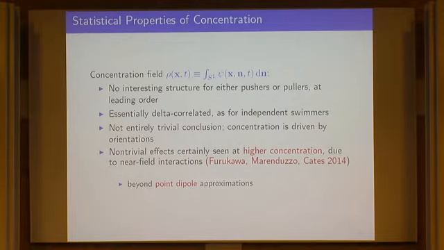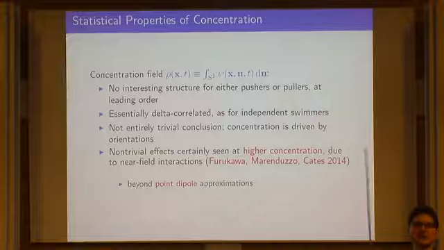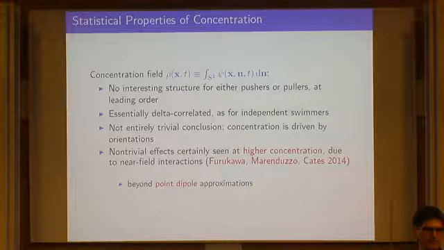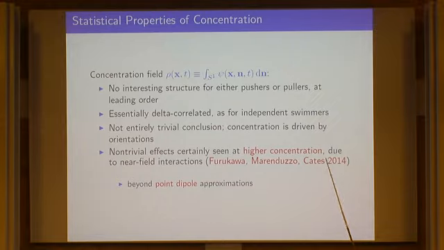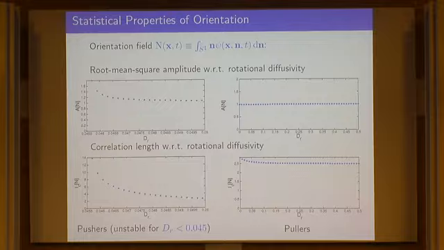It turns out that for the concentration field in our model, if you're just talking about how many swimmers are at a given location, there is not a significant clustering, where things bunch in or bunch out. Those kinds of things definitely do happen if you turn on near field effects like collisions and lubrication theory. For example, there's some work by Mike Cates that looks into that, but that's beyond the scope of the model that we have.